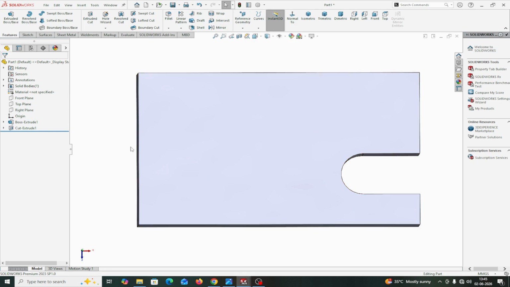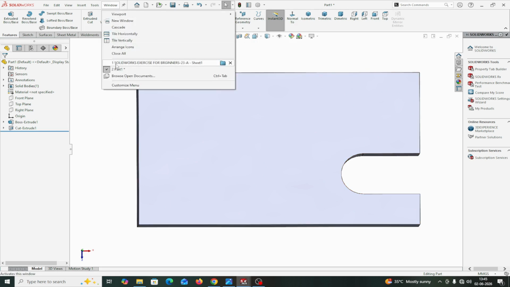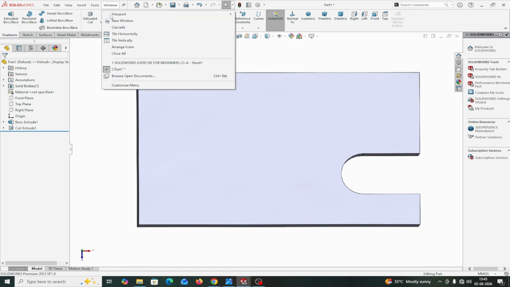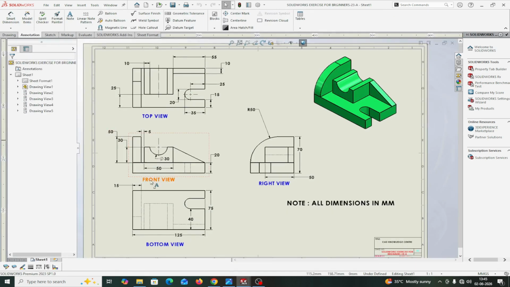Now I will make, if you see the drawing, this left part, this circular part here. Okay, and height of this part is 50 mm. Height is 50 mm, and the width of this one is 15 mm. Height is 50 mm and radius is 50 mm for this part. I will make this part.